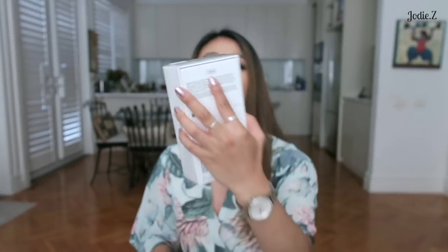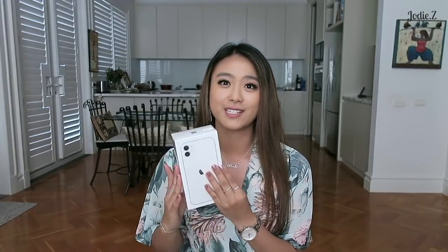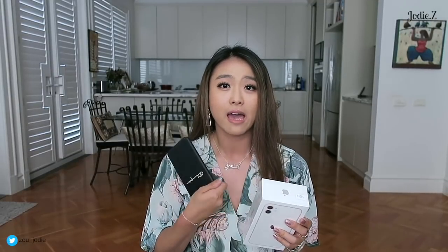I got the 128GB one. I picked it in the white color because that is my favorite color, and to be honest, the iPhone 11 is more than sufficient. The two cameras, I reckon, do an amazing job, and pretty much all I really need is that new camera function and a little bit more storage space, because I have 64GB now and I do struggle quite a bit with space. As well as my laptop, as you can see, because I couldn't even back up my phone. That's how little memory I have.